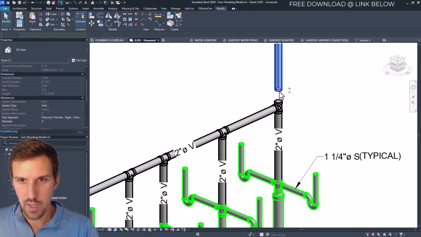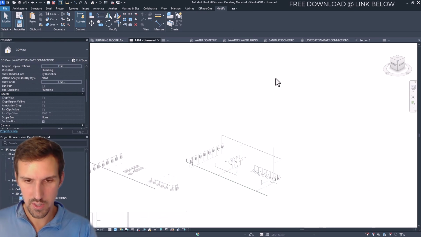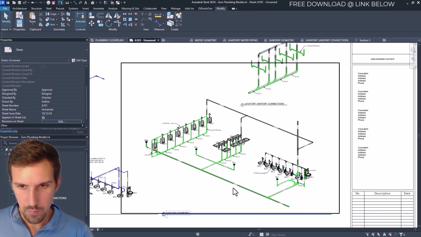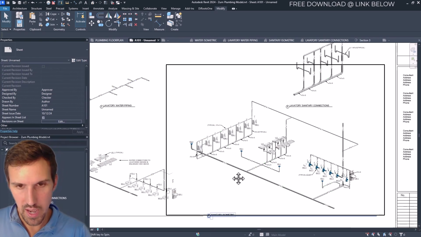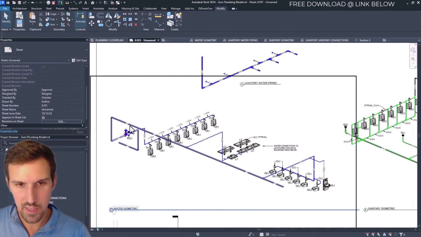All right, almost done. Getting the last one here. All right, now we have all those changed to vent. Let's double click out of here. And that's looking good. And so now we've basically tagged the vent and the sanitary to kind of separate them. Now it's kind of understood that this is all the water, domestic water system.